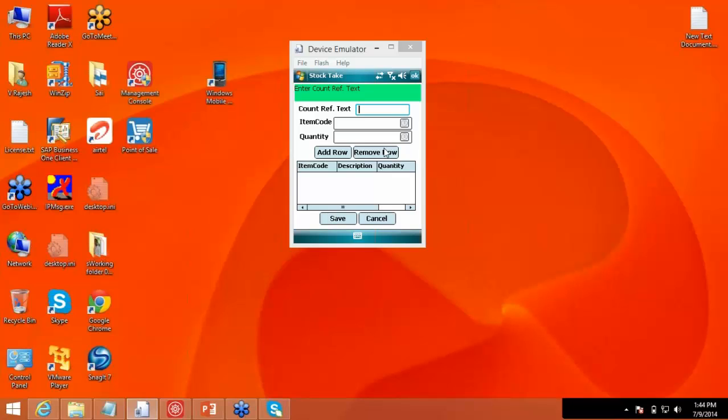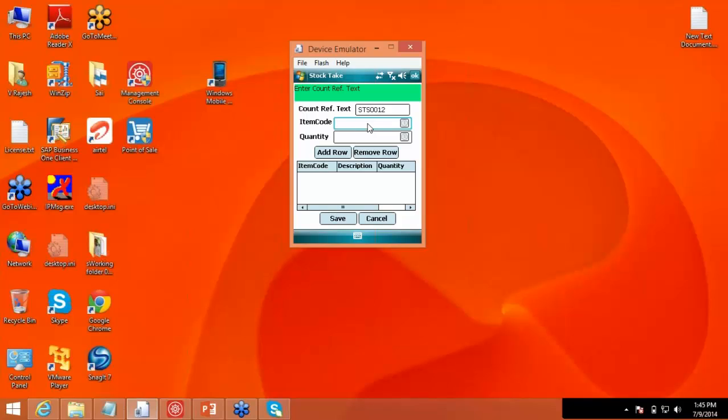Now, as I said that the reference is not mandatory, but we all are aware of that when we make any particular inventory transaction, that means whenever we do any stock counting, we definitely need to have some text which is relevant to that. That means in the count reference text, you need to specify one text. Maybe here, definitely for the stock count, I will say stock count store 0012. So this is my stock count number.